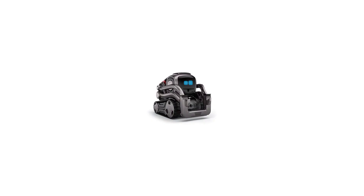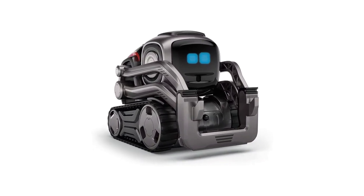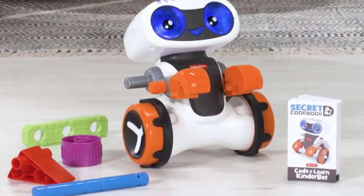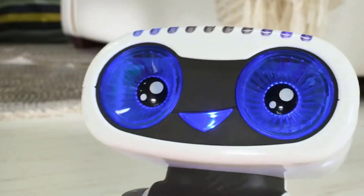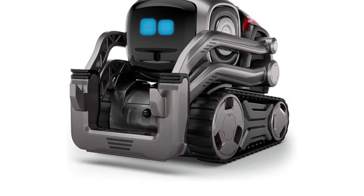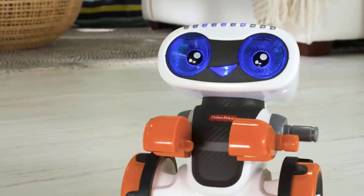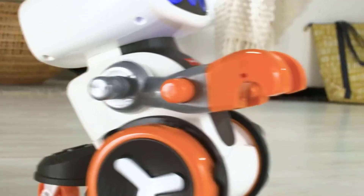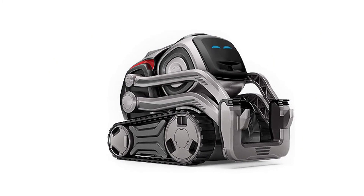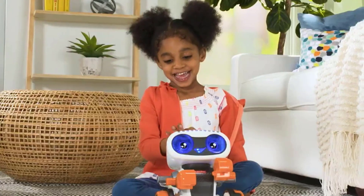Number 4: Anki Cosmo Toy Robot for Kids. Fans of WALL-E will love Cosmo, a compact robot that evolves the more you interact with it. You can play games with it, but don't win too often or it will throw a tantrum. It has over 100 human-like emotions and can recognize faces and names, and ask to play when connected to the free iOS or Android app. Once your child is used to it and ready, they can learn coding easily with a drag-and-drop function. Although recommended for ages 8 and up, teens and adults alike are sure to enjoy Cosmo.